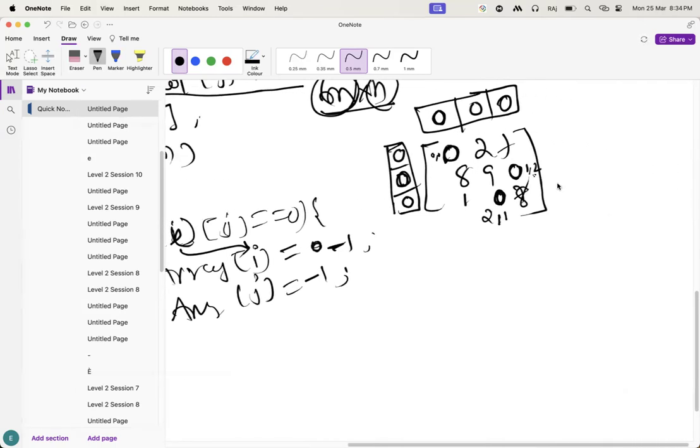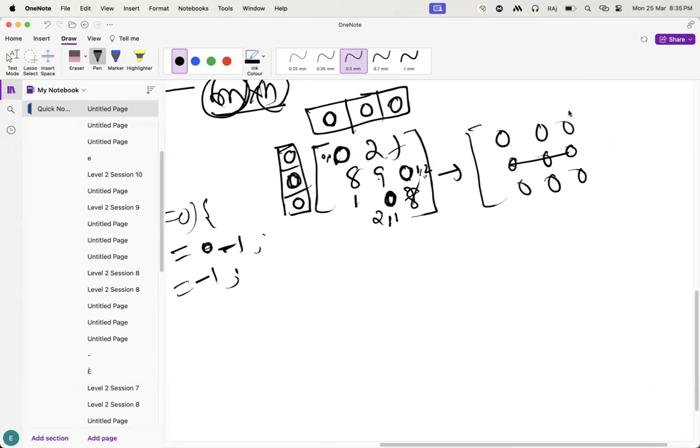We know, I've already told you, when there is a 0, all the rows and all the columns we have to make it as a 0, right? This 0, when we have to make it as a 0. And this is 0, and we have to make it as entire thing as 0. This is also 0. This is 0. This is, we have to make it as 0. This is, we have to make it as 0. So all the elements is supposed to be, this will supposed to be output, guys.